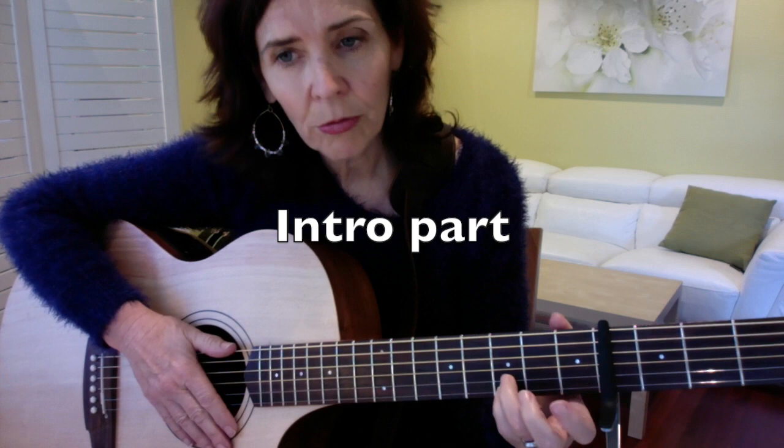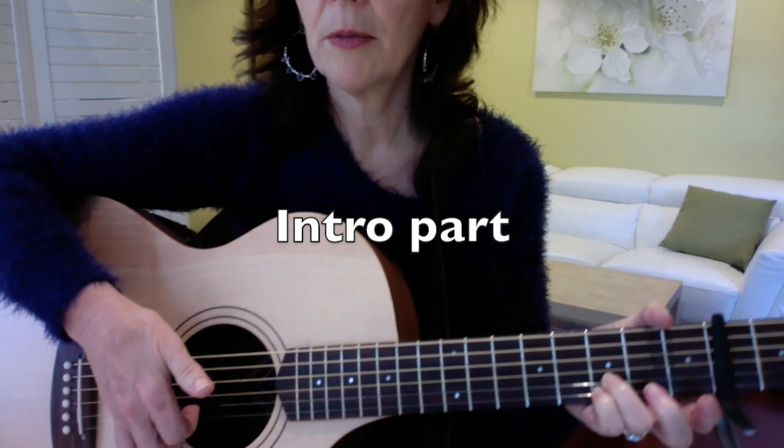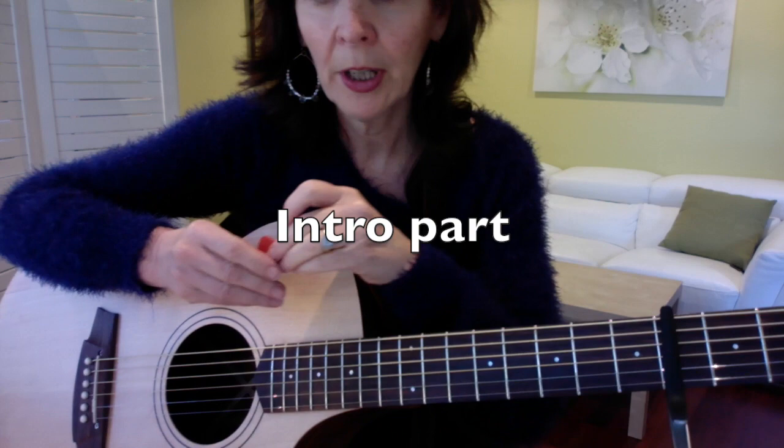So getting that G shape, just take off the first and second fingers for the time being. All right, so you're picking with your right hand. Now, you can do it two ways. You can pick it with your fingers, which is my preferred way, or if you want to use your pick, you can pick it.